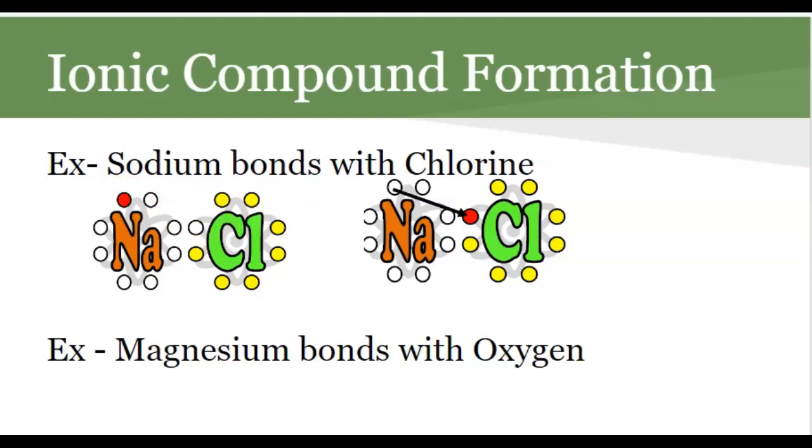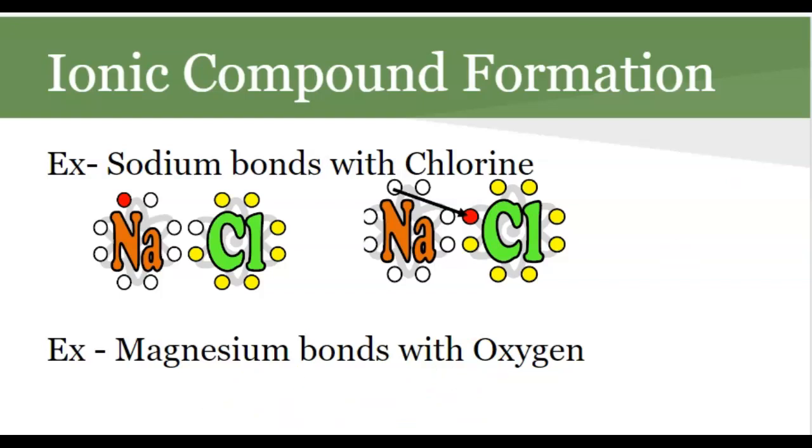The same thing could be true for magnesium. Magnesium has 2 valence electrons, whereas oxygen, if I were to draw out the Lewis dot structure, would look something like this. So what ends up happening is Mg will give up 2, and my arrows don't necessarily have to be super awesome here, so that oxygen gets its 8 and magnesium has its only 2.